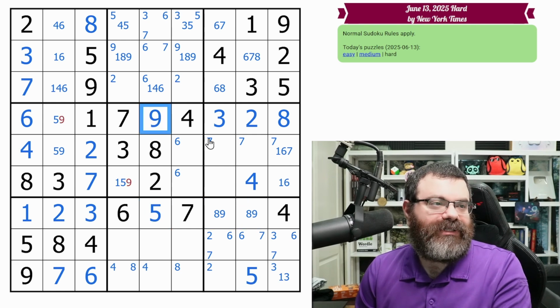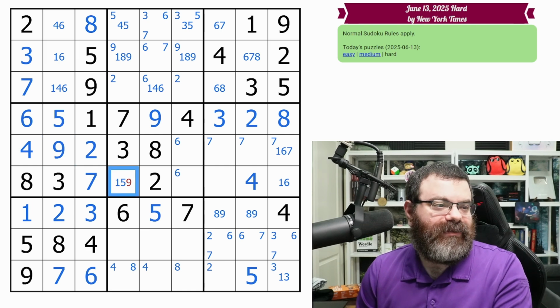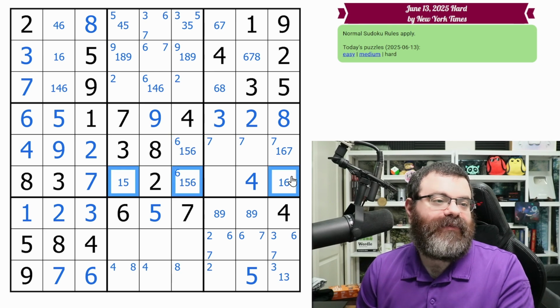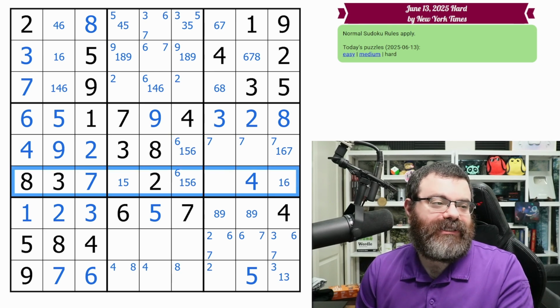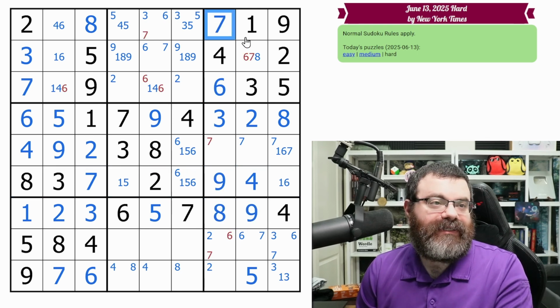And that does place 5 in this row, which then finishes the 9. We had this 5, 9 pair, giving us this 5, 9 pair. Result: that's not a 9 anymore. So this is 1, 5, 6. And that actually does form a 1, 5, 6 triple here, but really it's just that there's a digit we haven't accounted for. There's the 9. This row needs a 9. It goes here. So that gives us 8 and 9 here. That gives us 6, 7, 8 here.